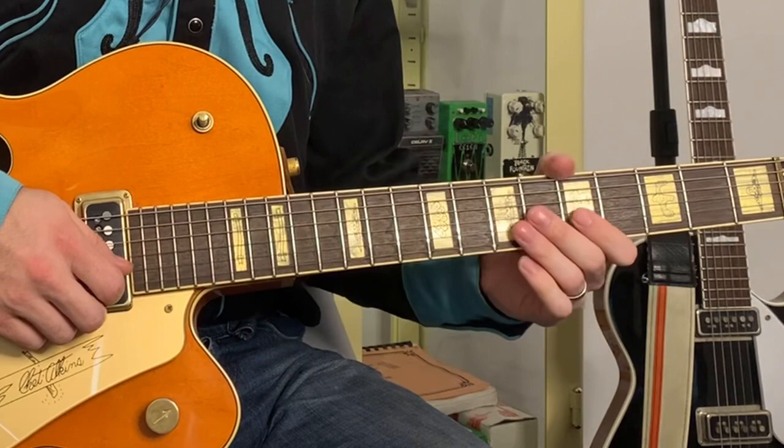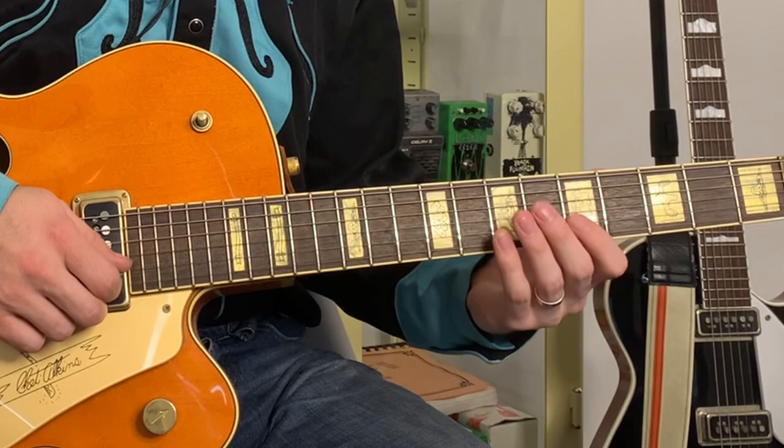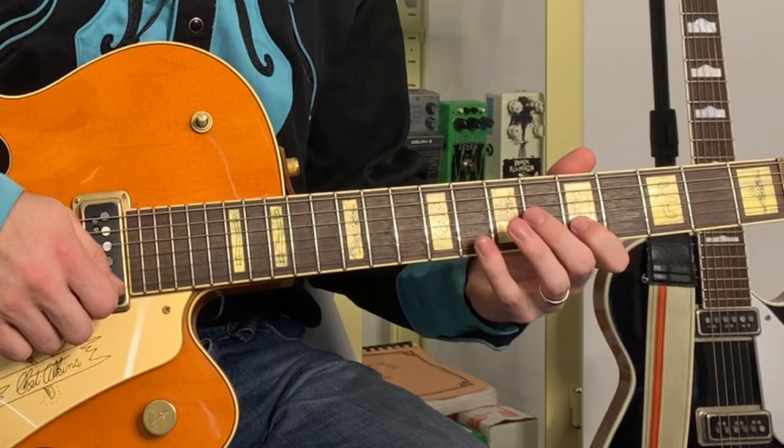We're now back at the A chord, by the way. I should have mentioned that because we were working over the D chord. Bar 65. That's it, yeah. One. Da, da, da, da. Da, bar 66. Da, da, da, da, da, da, da, da, da.